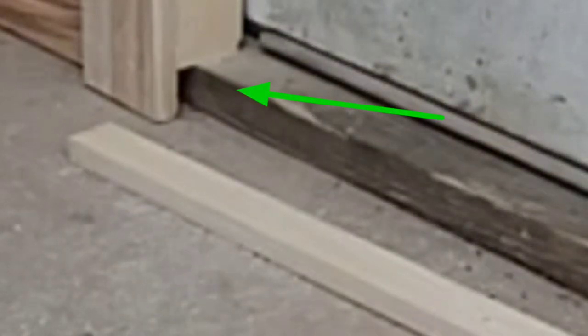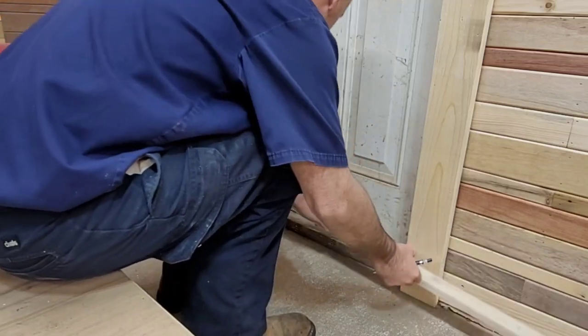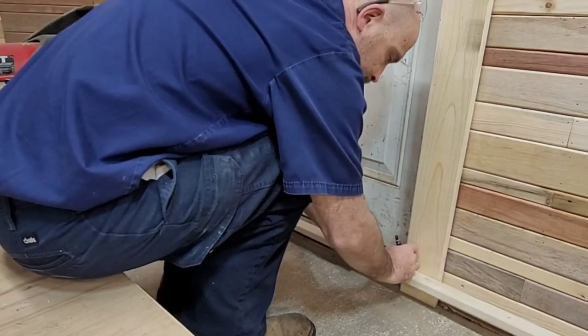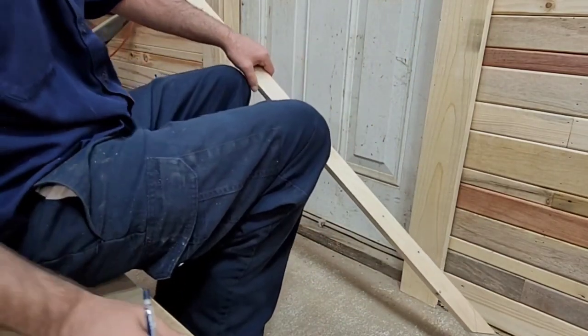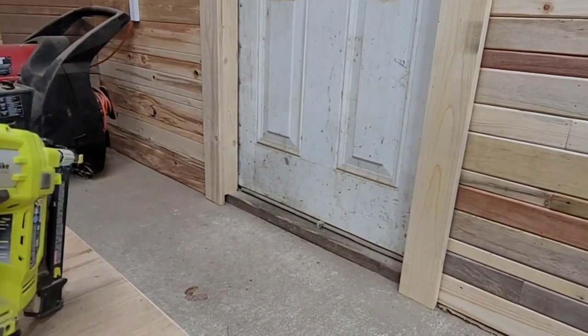Let me go get my pencil. But here's that gap I was telling you about. You see, it looks like a big hole. Not very clean looking. Now that I got my pencil, we'll just take a mark, and then we'll cut it off right at that mark. I like to cut them a little bit long. That way I can sneak up on it for a nice tight fit.